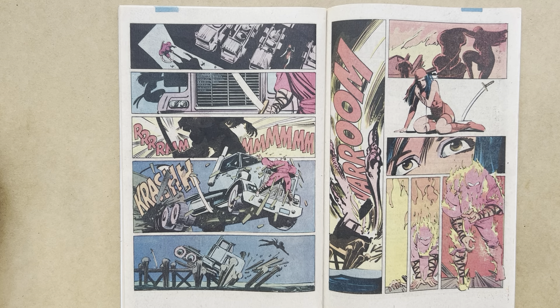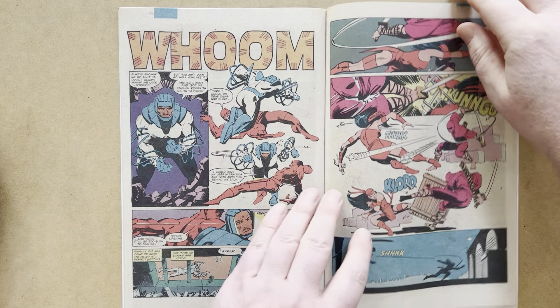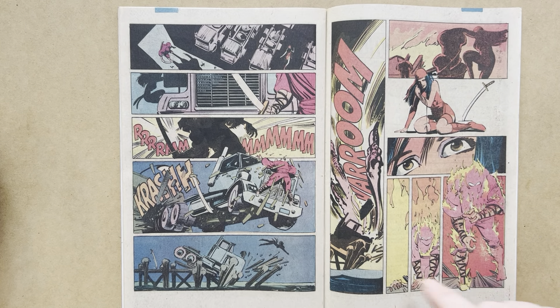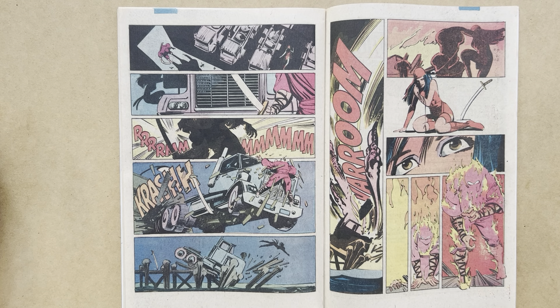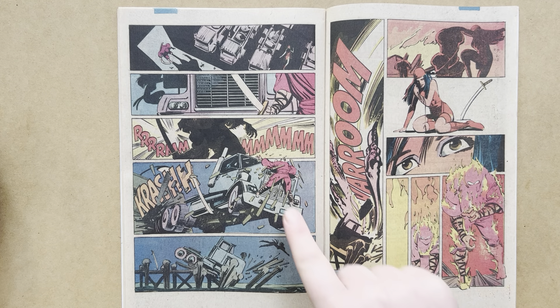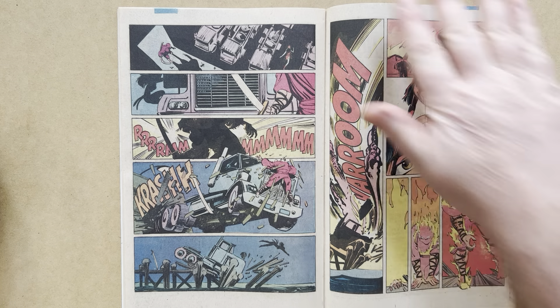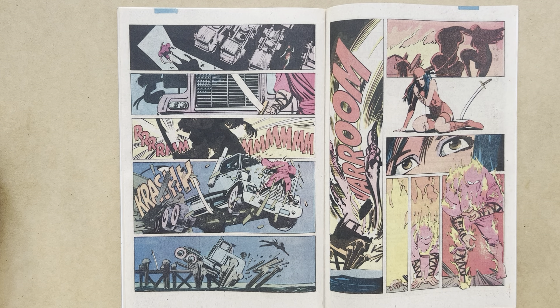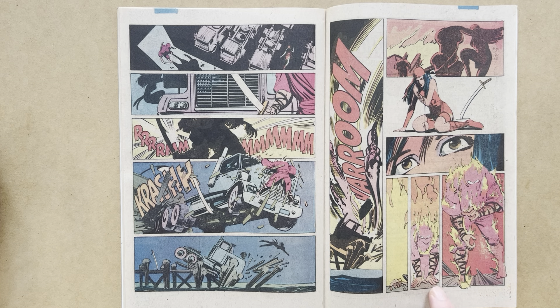We're hurtling towards the end of the issue and the words are gone — no more dialogue, just sound effects, following the action through the art. A top-down angle of Karigi entering a warehouse, Elektra climbing aboard a truck, revving it. The lights go on, she smashes Karigi off the pier. The truck engine blows up as well. Really great action sequence. She climbs up onto the pier — Karigi's blade is sticking out of the wood. She's slightly injured from the blast. She looks up, and a hand appears on the dock: Karigi pulls himself up, and he's on fire. How do you stop this guy?